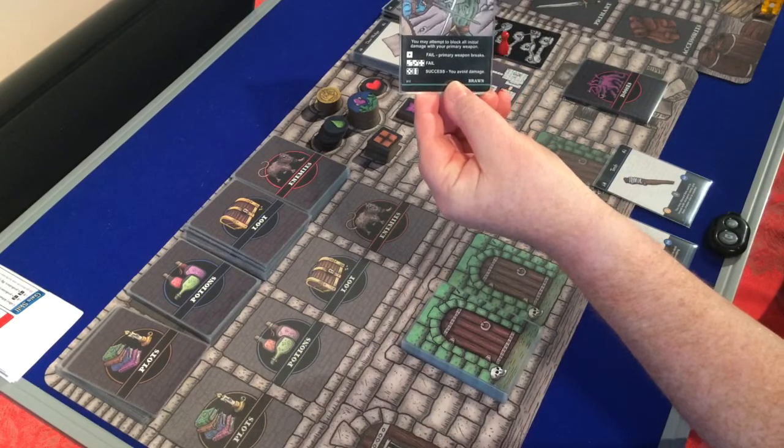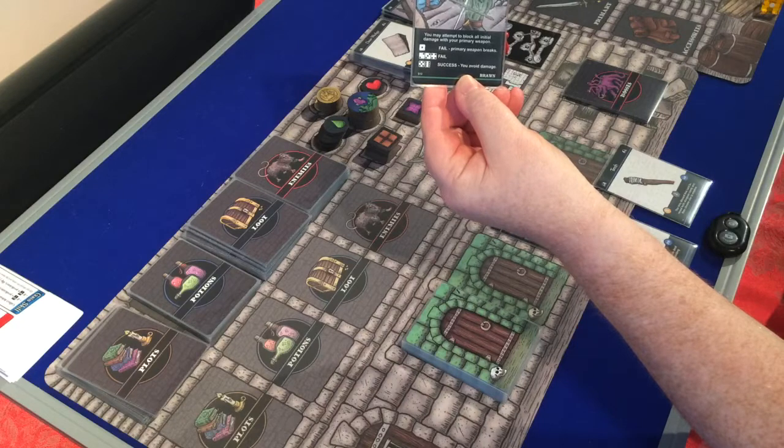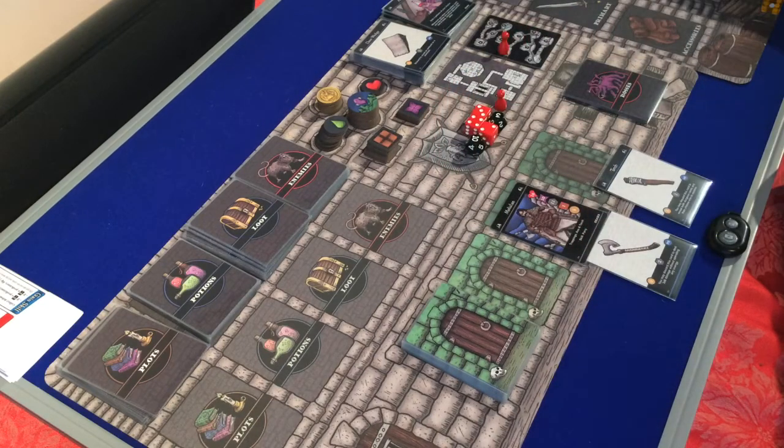allows him to, you may attempt to block all initial damage with your primary weapon. He then rolls dice. Fail is on a 1, 2, 3 and 4, but the 1 is it breaks. 5 or 6 you avoid damage. Okay, that's his current skill.